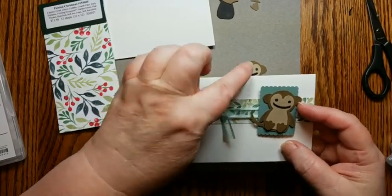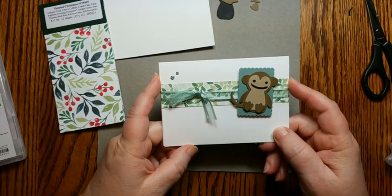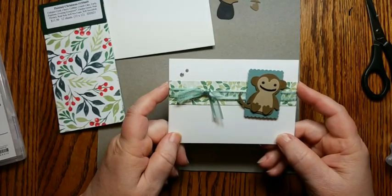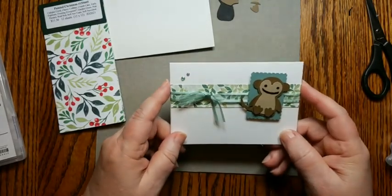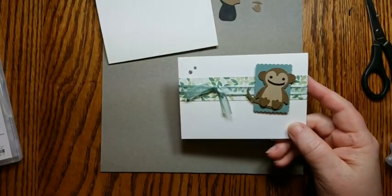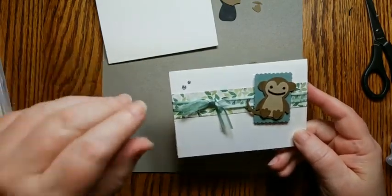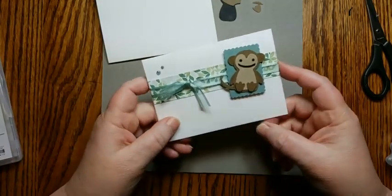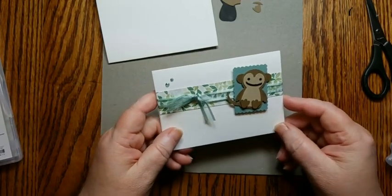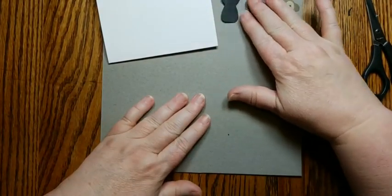So pretty cool. This is a No card. So we have our, not Whisper White, it's now Basic White, No cards and envelopes, and that's what this is. And so these are sized 3.5 by 5 when they are folded. So a perfect little size. Great for giving for a baby shower, baby thank yous, or welcome baby, all that kind of cute little baby stuff. Could be first baby's Christmas, not Christmas, birthday. You get what I mean, right? So there you go. So that was our monkey.